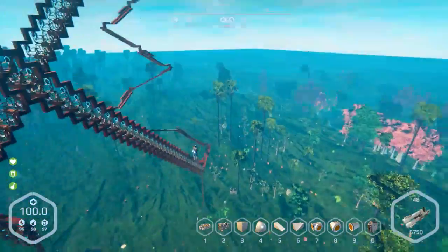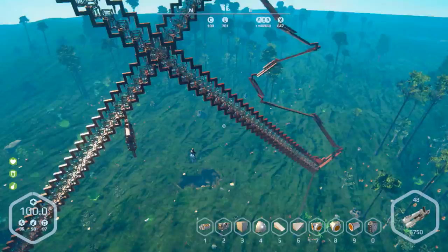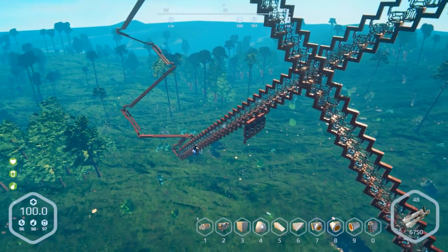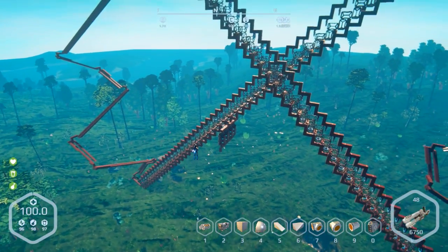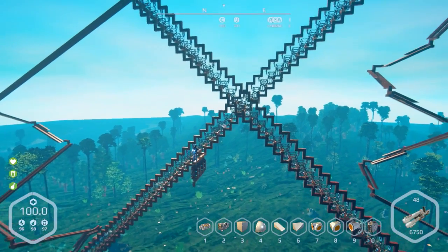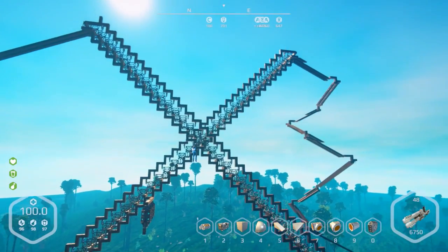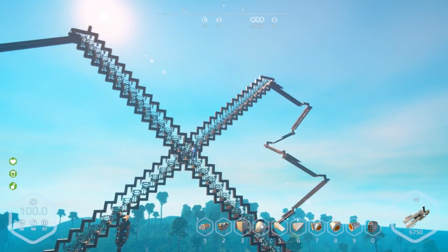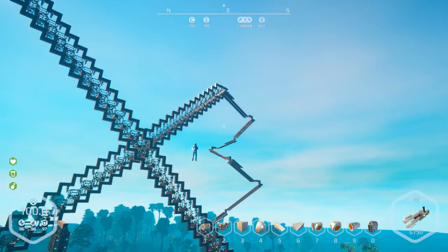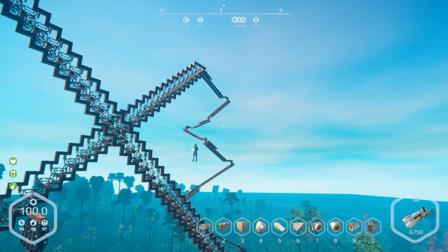And so far so good. I just gotta wait for the other side to get to the other side. I was gonna try to load up that other ball, but yeah, it's been one of those builds. Come on, make it to the next one. You can do it. You can do it. And it just drops perfectly.